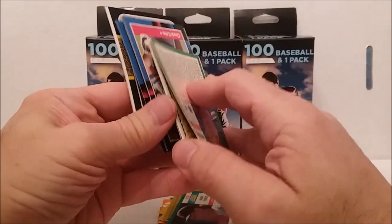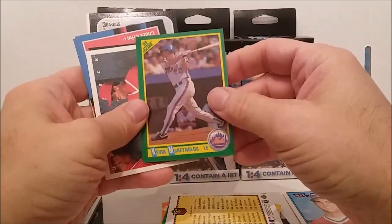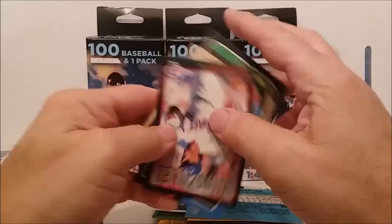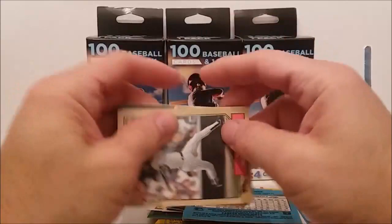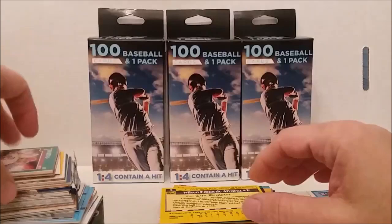You never know — if you don't buy them you don't know whether you're getting anything good in there. You may leave a million-dollar Honus Wagner card sitting there, or maybe a ten-dollar Mike Trout card. So far we've gotten all junk-era cards — Wade Boggs — getting a few better players I guess.